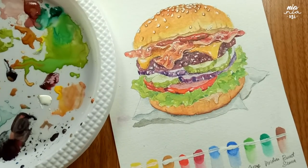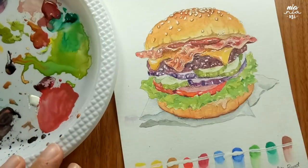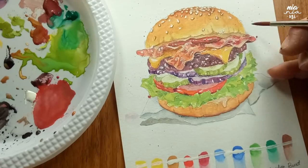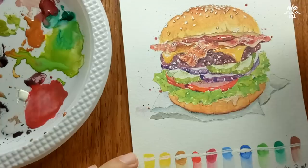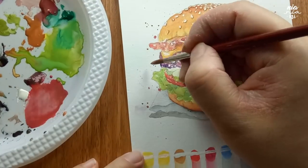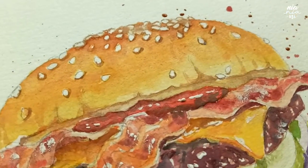And yeah, so that's it for this painting. This was definitely a challenge to paint. I'm so glad I followed my instinct and used watercolor paper in the end. Even if I used a lighter weight and the cheapest one I've got, it's still much better than using print paper. I would probably rip that thing apart in the first layer.